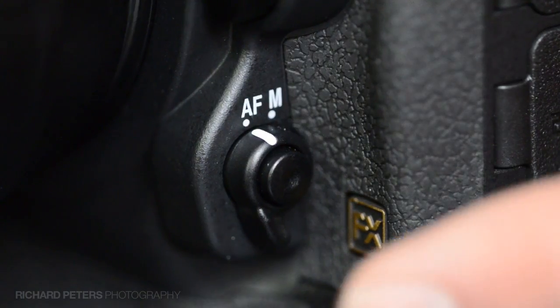Looking through the viewfinder, the first thing you'll notice if you're coming from a D3 or D3s is there's now a grid on screen. You can turn this on and off — I've got it on because it's something I've always liked having if it's available. If I hold down the new focus mode selection button at the front of the D4, you'll see it hides all the information around the screen, hides the grid, and just tells me at the bottom that I'm in continuous autofocus mode with AFC, and I'm in single point focus mode with the S.